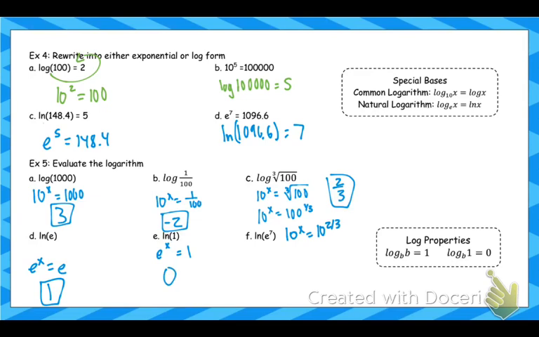Now for these two, it doesn't matter what log base this is. If the base of the log is the same as the argument, it's going to equal 1. That's just a property of logs. If the base and the argument are the same, your answer is 1. Same thing, no matter what the base is, if the argument is 1, that log is going to equal 0. It doesn't matter what your base is. Then the last one, ln of e to the 7th. Again, base of e to the something power equals e to the 7th. Well, that has to be 7.